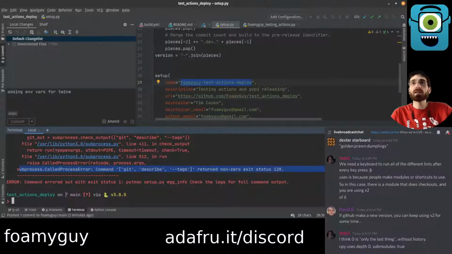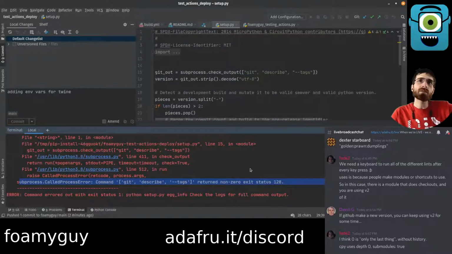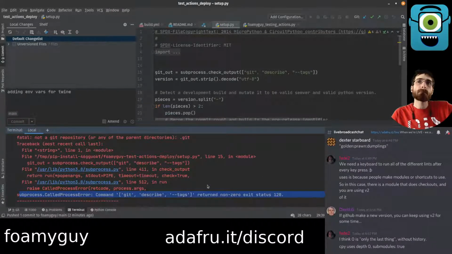Yeah, we had an error on this again. Running git describe tags. I don't know where. What is exit?